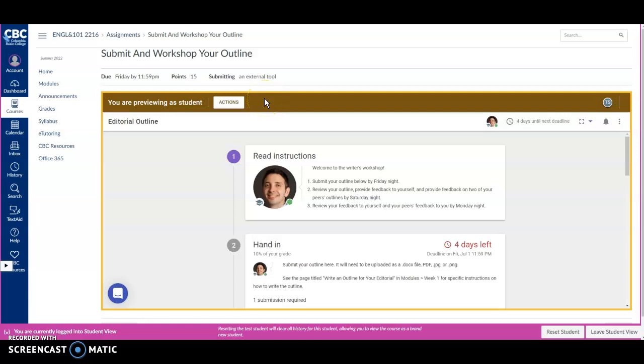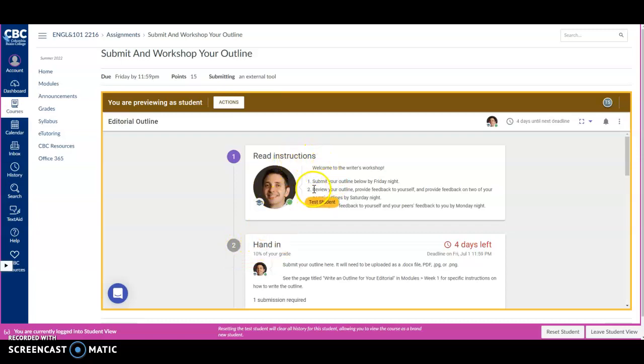Hello class, so I just wanted to spend a few minutes going over the feedback tool we will use for peer reviews in this class. The tool is called Feedback Fruits, and it allows for a much more streamlined peer review process than a regular discussion board would. So you've already completed the first or the second step here, I guess.